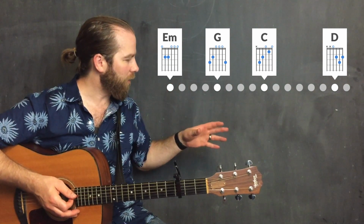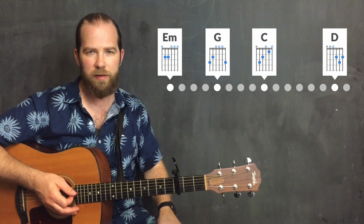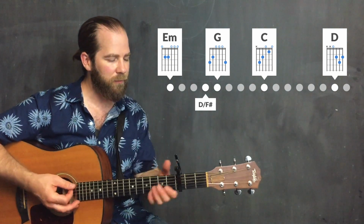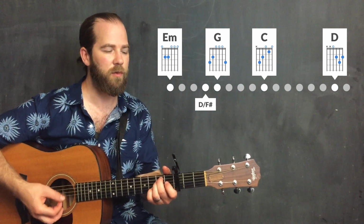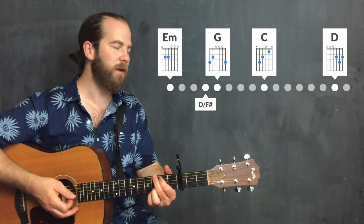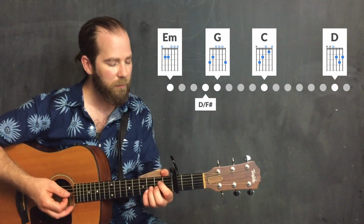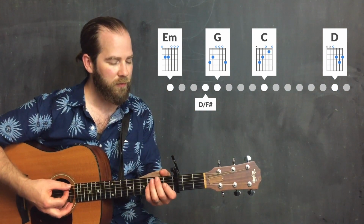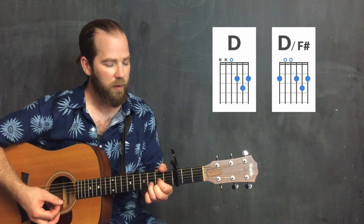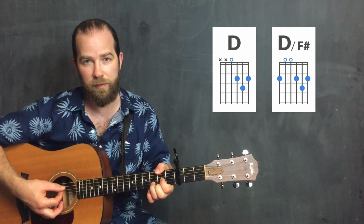Now, after you get that down, there's one more thing I want to teach you, which is an important part for capturing the sound of this, on the third beat of the whole sequence. 1, 2, 3, 4, 1, 2, 3, 4. What I did there is I transitioned from this E minor up to the G, by means of what you could say is a D over F sharp. D is usually played like this, but you can also play it over with the F sharp as a bass.